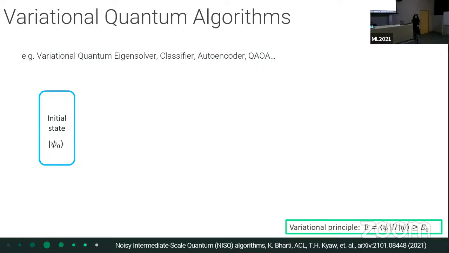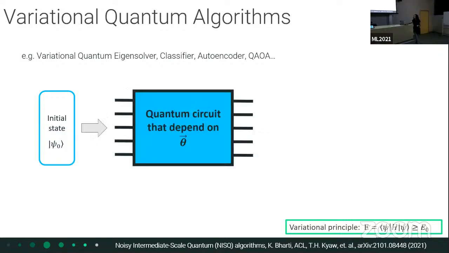So we start with some initial state that is easy to prepare in our quantum computer, which means we can initialize our quantum computer very quickly with this particular state. Normally the 0, 0, 0 state is the main example. Then we have some quantum circuit that we will treat as a black box at the moment, this variational machine that depends on a series of parameters, for instance, the angles of a rotational gate or the parameters of a particular quantum gate. So in the end, there are some parameters that we can control and decide, and these are what the quantum circuit depends on.